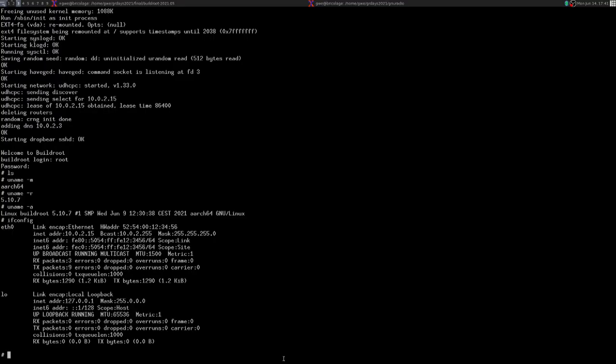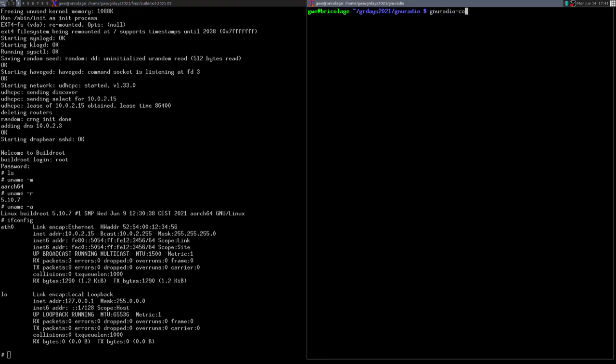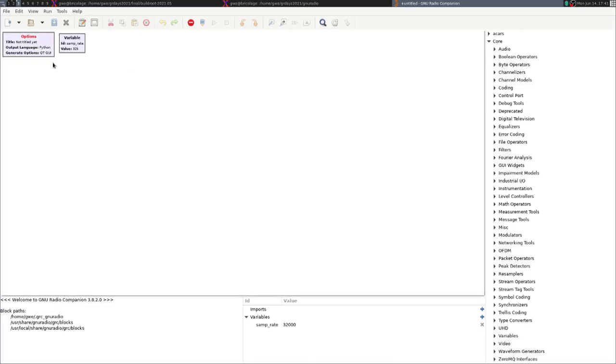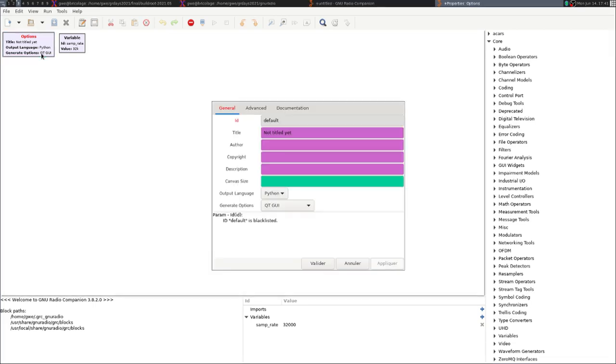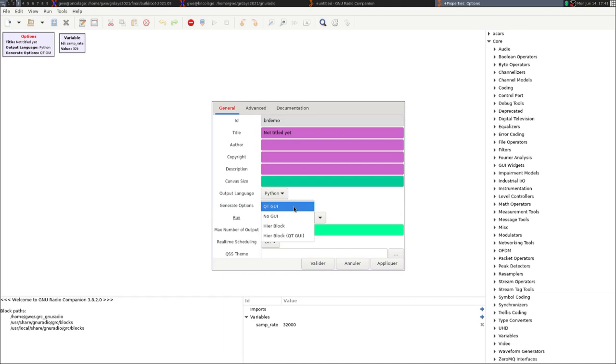So first task is to start GNURadio Companion. For the target board, first give an ID, for example anything, it's not important. Since this flow graph will be used through the command line interface, we don't want a Qt GUI, so we change the generate option.